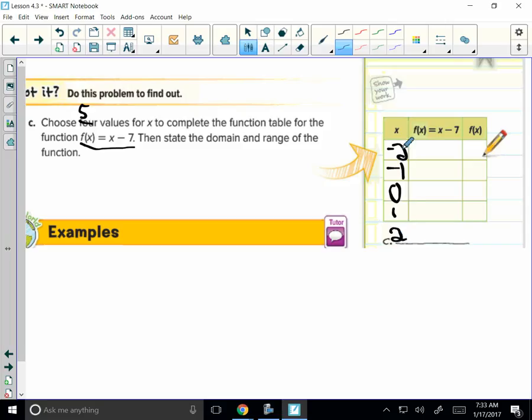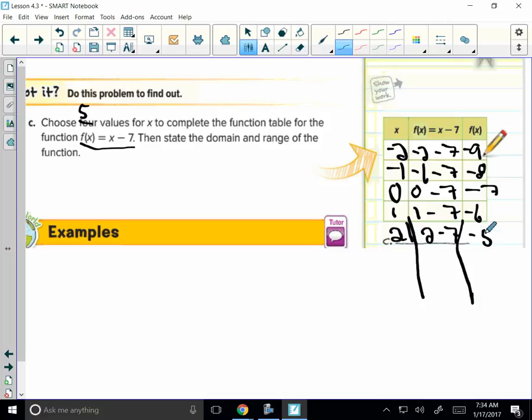So I'm going to do -2 minus 7, which I'm subtracting these, so I've got -9. Now, the next one, -1 minus 7 is -8. And then 0 minus 7, excuse my bad handwriting, is -7. 1 minus 7 gives me -6. You might start to see a pattern here, which is really nice. And then right here I have, let's extend my line, 2 minus 7, which gives me -5.